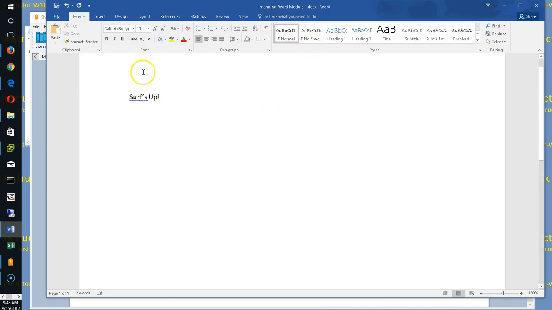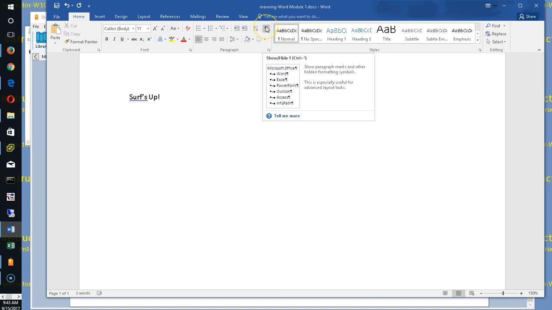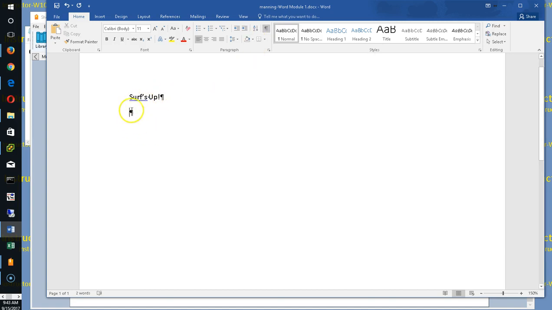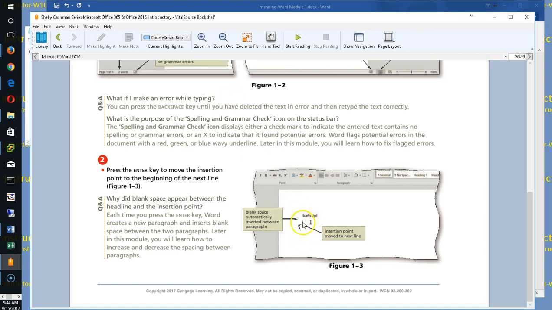One thing this book does a lot is we want to see our paragraph markings while we're working, just to know how everything is going. This little icon right here up on the Home ribbon that looks like a backward P, that's to turn on and off paragraph marks. And there you see the shortcut key is Control asterisk. This lets you see where I have started a new paragraph. Oftentimes you'll see these marks all over the place, but don't worry, that's not going to print out. That's just showing you where paragraphs start. And you can always turn that off and on to just confirm how things are formatted. So in the book, currently you see they have it off. Occasionally you'll see they've turned it back on.